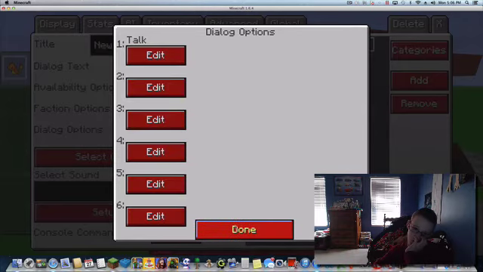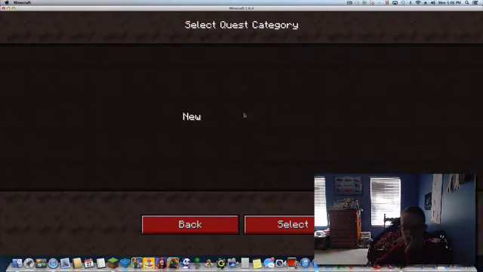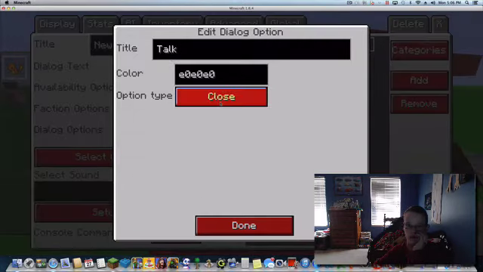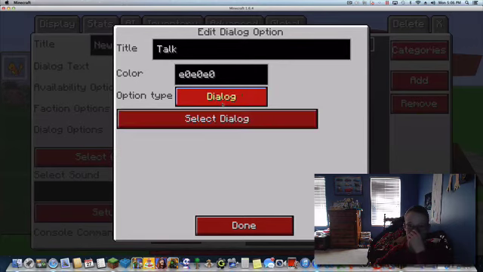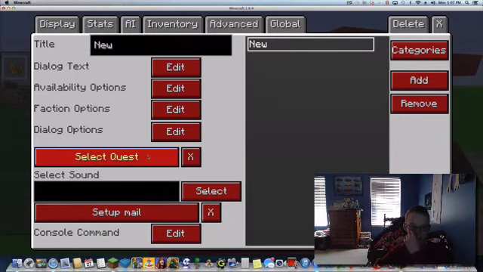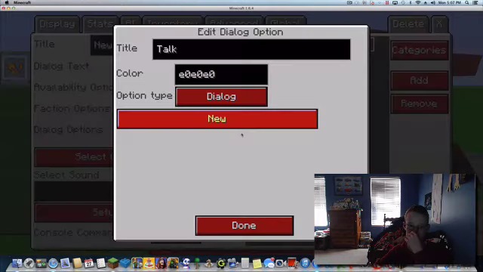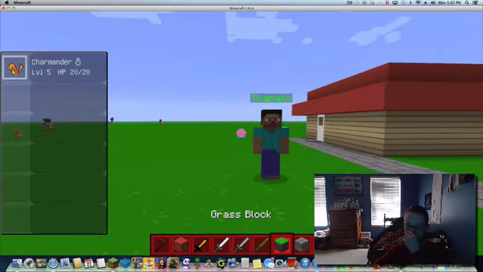Just go roll for now. Select quest, new. Talk, we can make it roll, dialogue, select dialogue, new, nope, roll. So now select the quest to be new. Let's go back to talk, roll, command block, close, dialogue, new. And click on him.